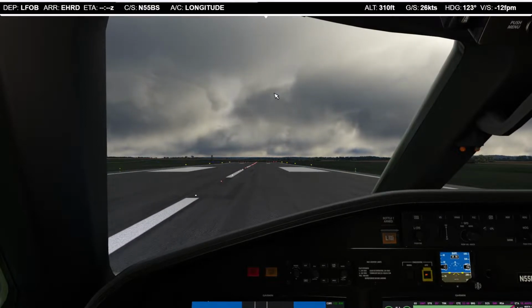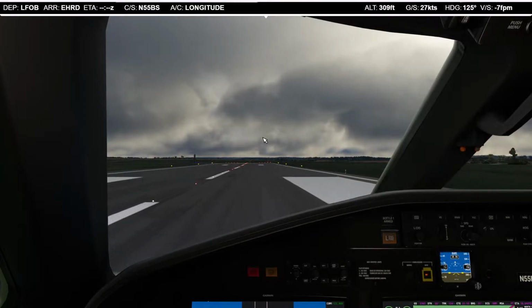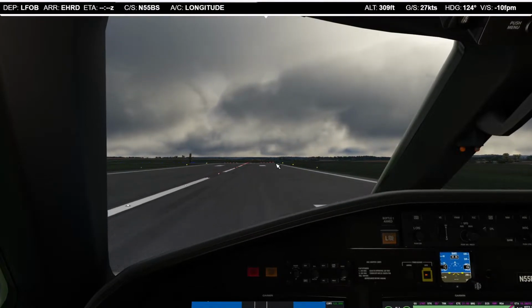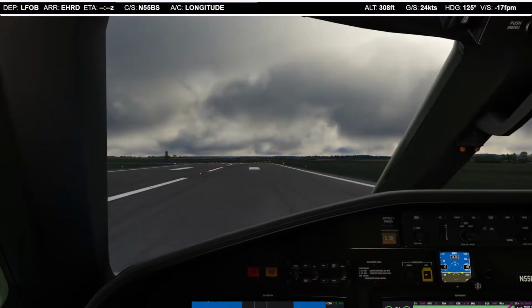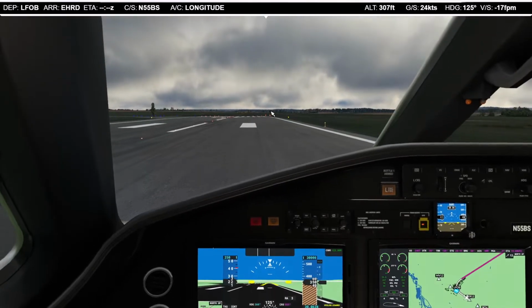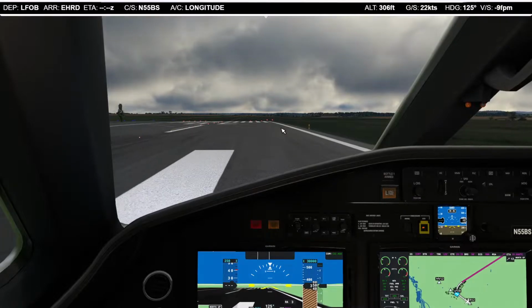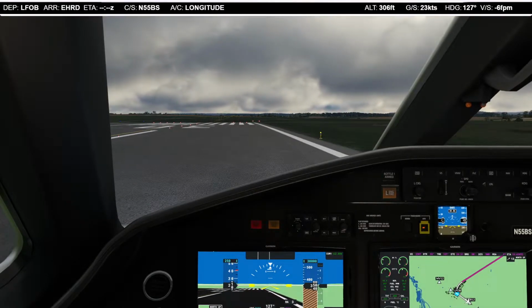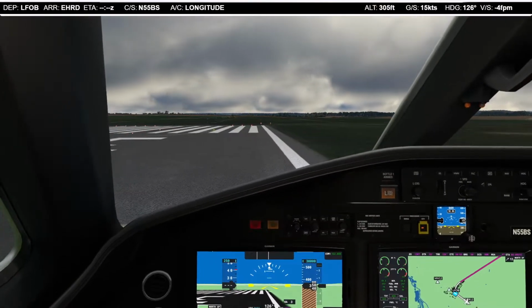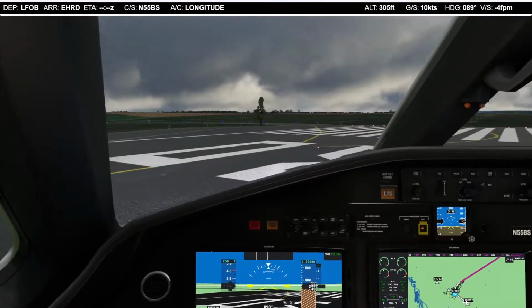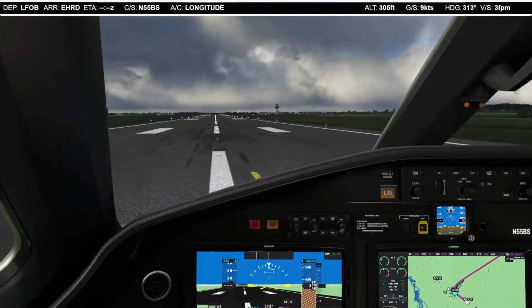And the cloud looks amazing at the moment. There's no pixel stuff. You can hear the brakes actually. It's electronic. I don't know if you can hear it on the stream, but I can clearly hear it. The electrical noise of the brakes. And we will turn. There you go.